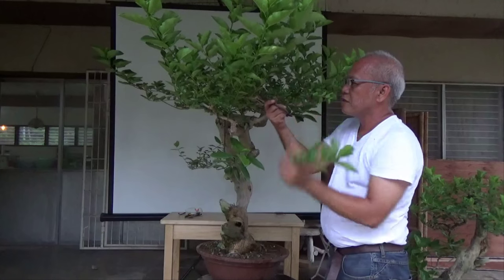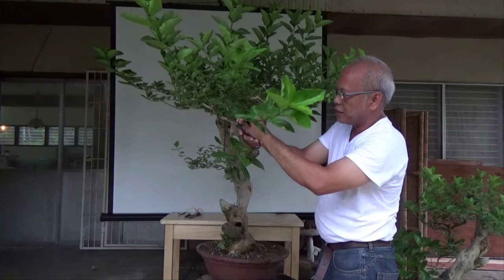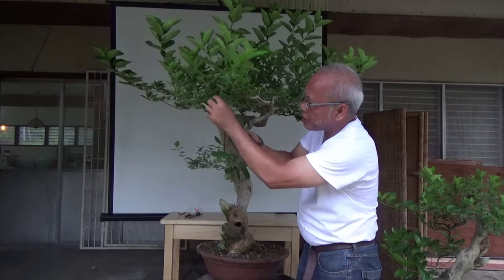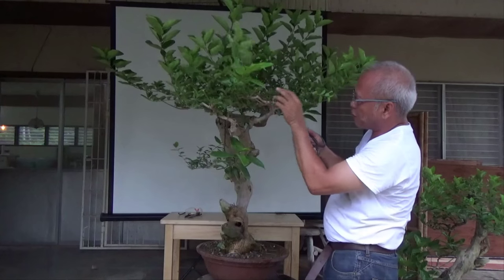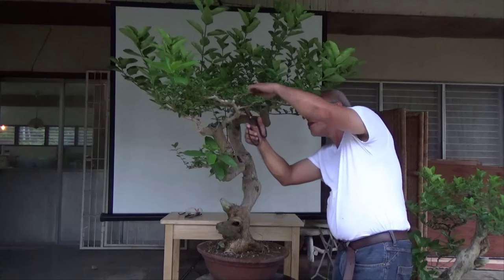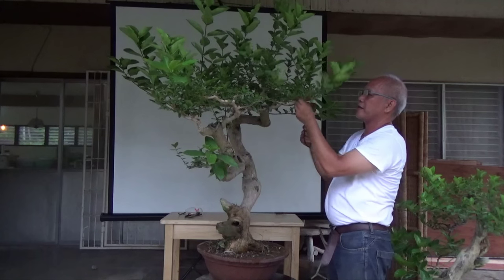So this one has to go. Some are growing inside, and this one is growing outside, so this will be cut a little bit longer. And this one is also growing outside — this will be cut a little bit longer. That one going inside will be cut. This one is thick enough, will be cut then. Okay, this one I will not cut; I will let this grow further. Here I will cut this one going inside. This one going up has to go. This one growing laterally we cut but a little bit longer so we can wire that.